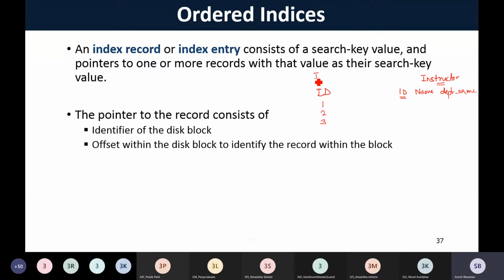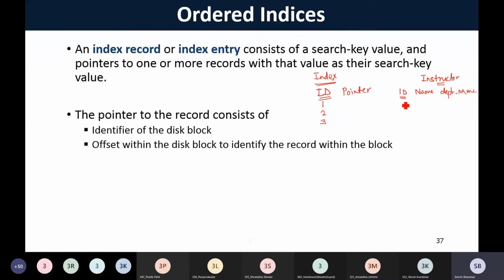So this is my index file. What will I have in my index file? I'll have the search key value, let us assume ID, along with a pointer. So the search key value and the pointer.